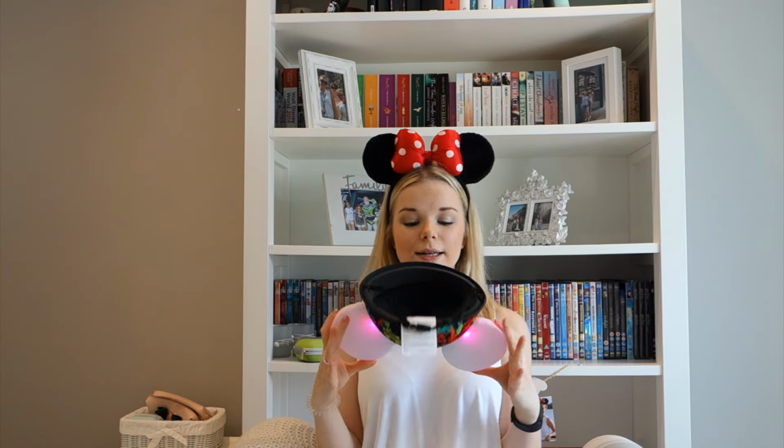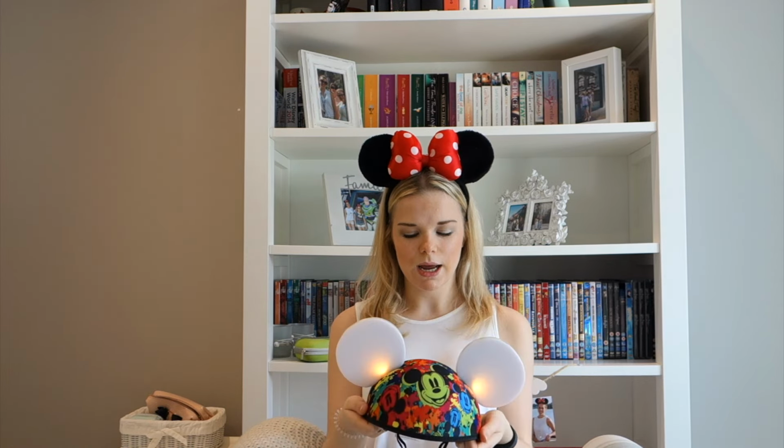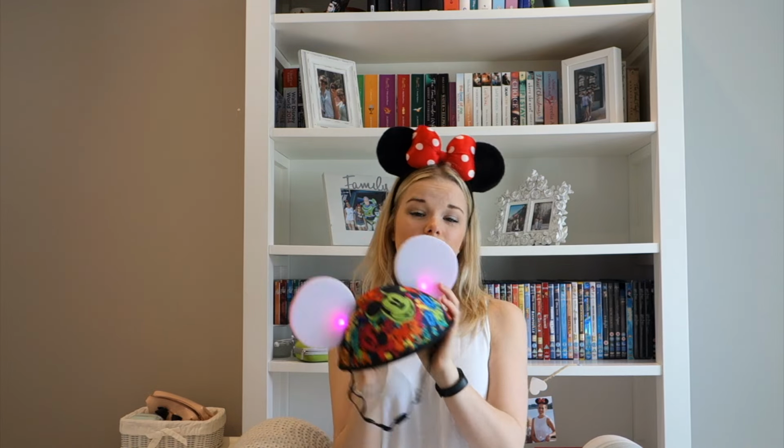The only other downside is they don't actually fit my head very well. They're really, really thick, I guess because they've got batteries and stuff in them, and they're also foam padded. They don't move and they just don't sit right on my head because I have quite a small head. And this is as tight as it'll go and it's still not actually that tight. But as I say, I only wear them at night for the show, so it doesn't really matter. And I just keep these in my bag.